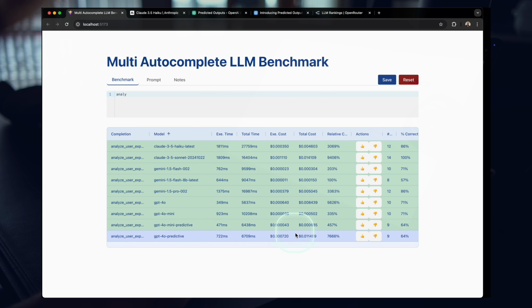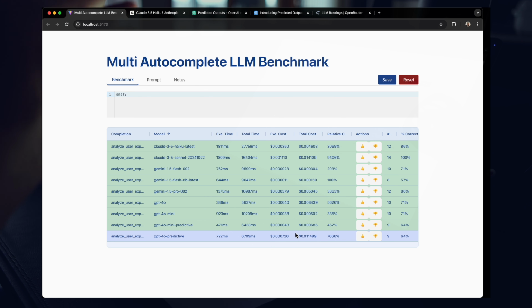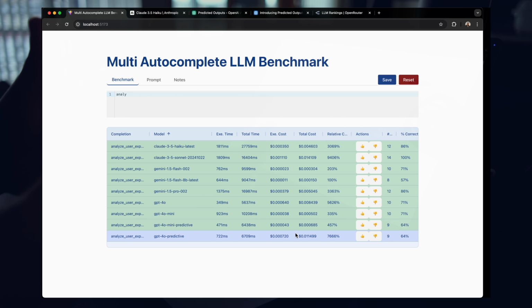So these are all preliminary notes. Like all benchmarks, take this with a grain of salt and be sure to test as many times as you can against your specific use case. That's the only benchmark that matters in the end. I recommend gathering hundreds of prompts and expectations for each prompt, and then you can really see how the models perform.